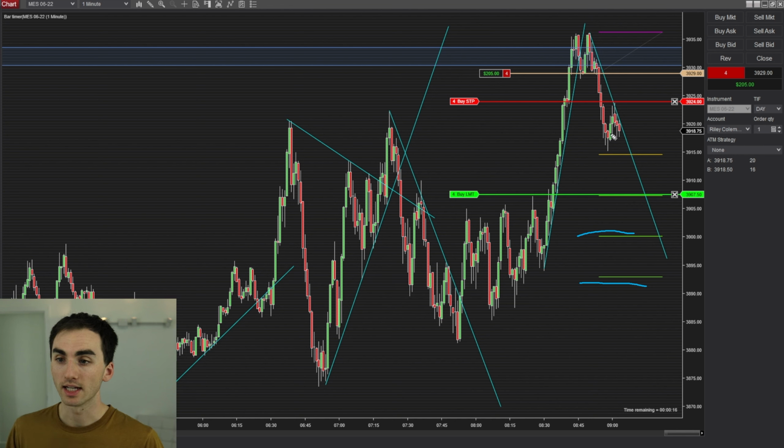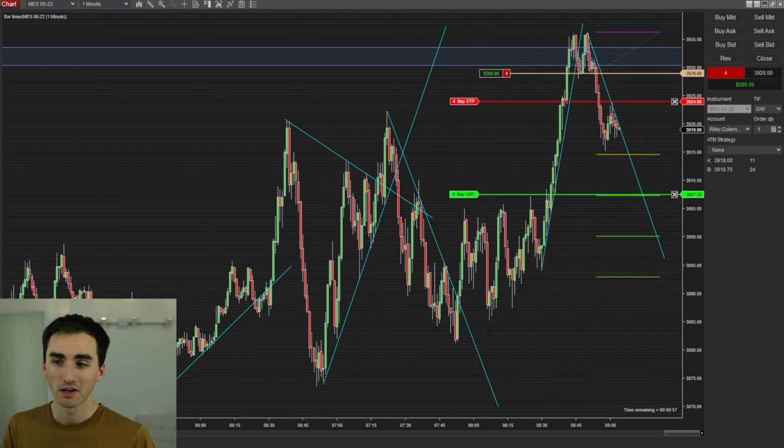And I think getting out, if it breaks above this little pullback right here, is a totally reasonable thing to do, because it's showing that, hey, it's losing that momentum, and it's likely to come back up and retest this high. And I just want to get out, and I'm okay losing some profit with the idea that, well, I still made money on the trade, guaranteed at this point, but I have that option or potential for it to go down even more and make a big win on it.